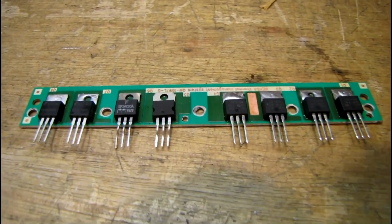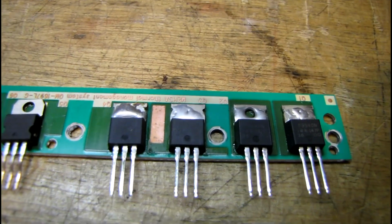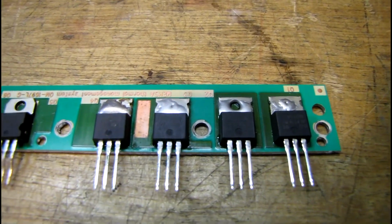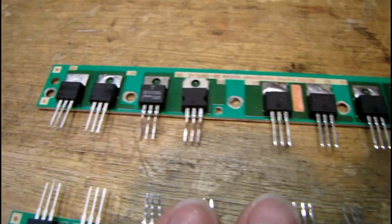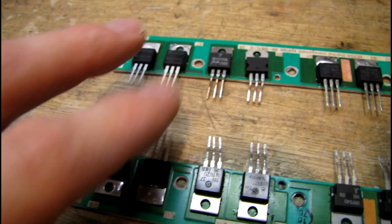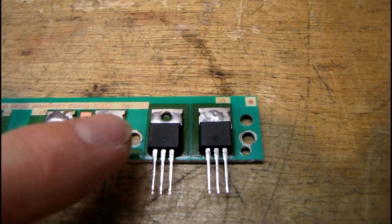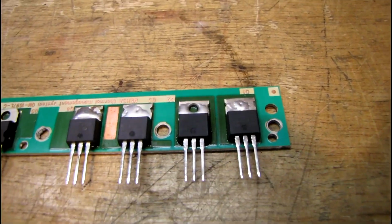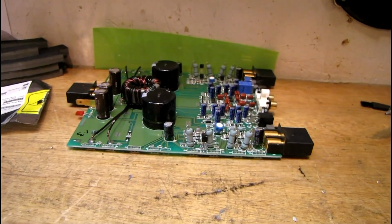And here's both completed boards. You can see the excess solder on the transistor tabs that I was using to increase the area of my soldering iron tip. It's not the prettiest thing in the world, but it's not going to hurt a thing. See, they go in the amp like this. So you've got your 4 power supply MOSFETs here that have been replaced, and 1 set of output MOSFETs. So all I've got to do is bend the leads back into position where they were and install them on the board, and we'll give it a test.